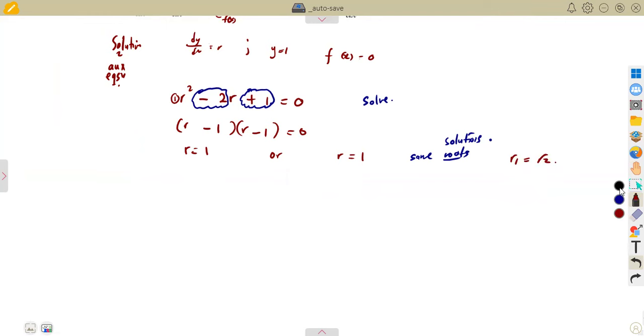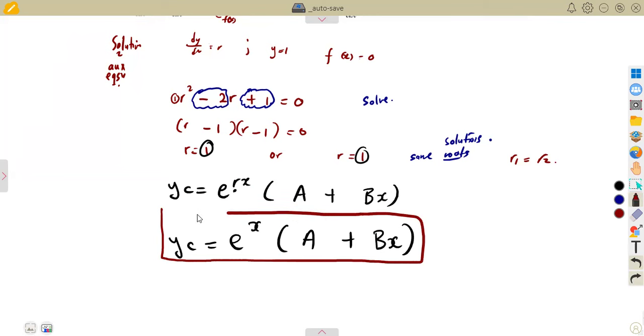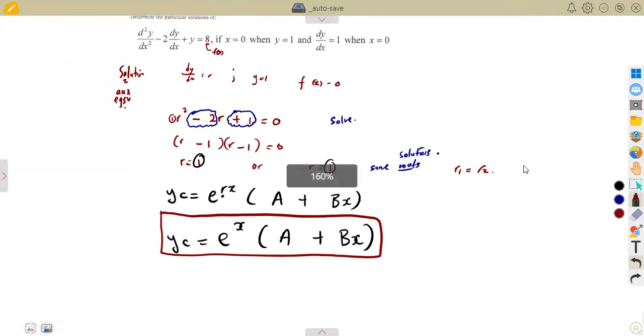is equal to R2, we were supposed to have our complementary function as e to the exponent of Rx into a plus bx, where this r is the same one, because it's the same that we have here. So it means yc is going to be e to the exponent of 1x, so it's just x there, into a plus bx. We have this from the formula sheet, like I said. There is nothing that you calculate here, only expressed like this, you are done. Just leave it like that. That's your complementary function.